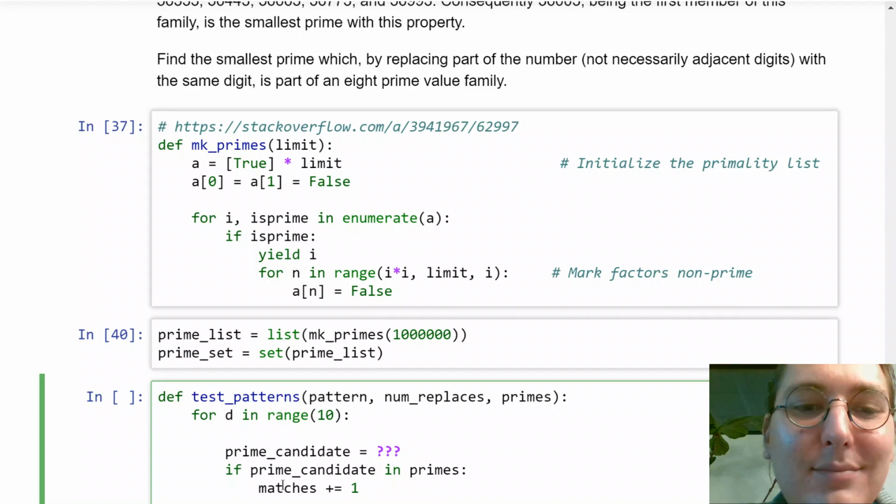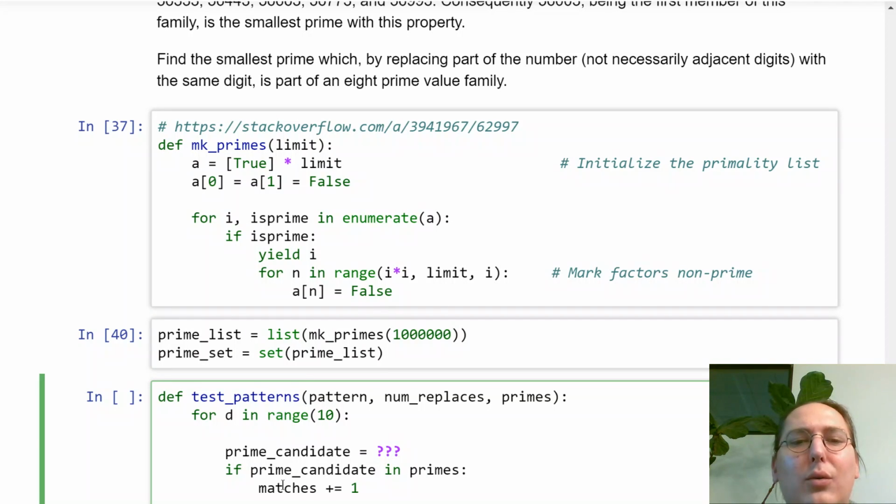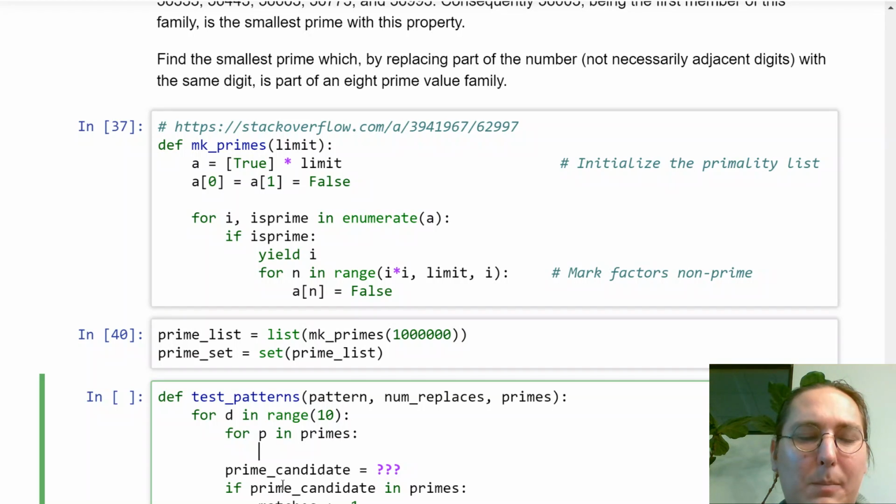Okay. There should be at least 2 zeros. Or you can try the whiteboard. Okay, you want to go over the primes. Okay, so for P in primes, and you want to do what? Just count the number of zeros in the number.